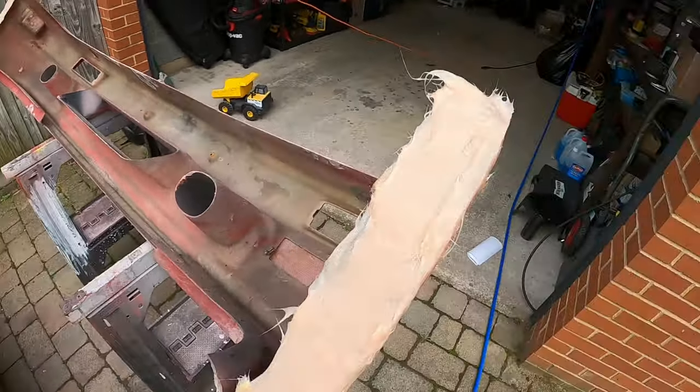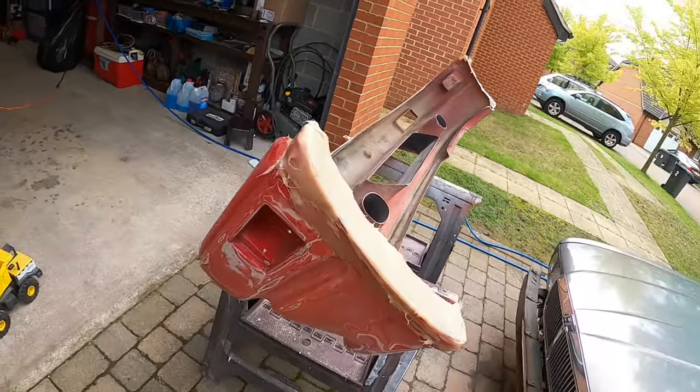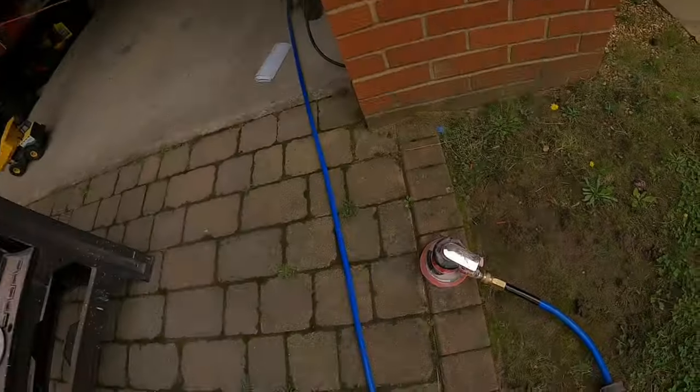All right, so I got it on this side, and I got it on this side. So I'm gonna go ahead and start sanding that down. I got 180 grit sandpaper I'm gonna use right here. And I got my orbital sander. All right, and I got my compressor. So I'm gonna go ahead and get started. I'm gonna put you guys on the head pro. That way you guys can check out what I'm doing. Let's get it, let's go.